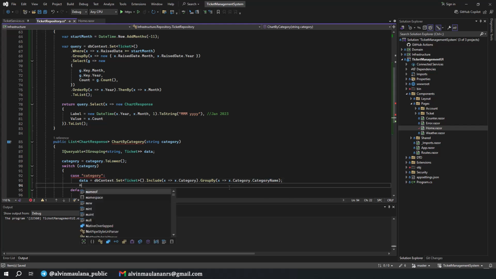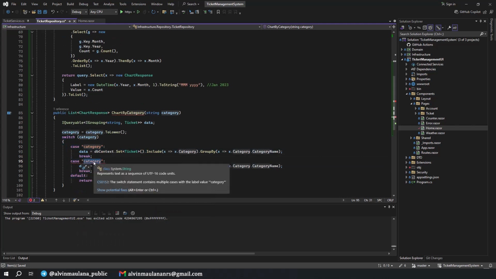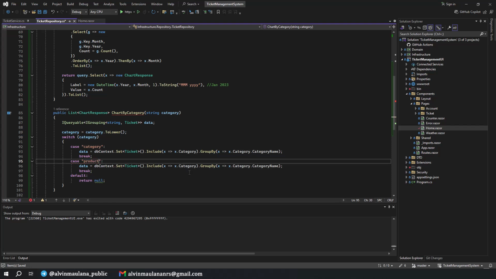Okay, we have break here. And then the next we have a product. We include product here, and then in this it is the product name. So if we select the product, we group by product, and then the last we will have group by priority.